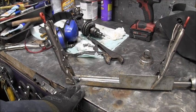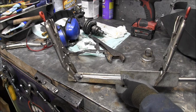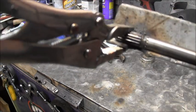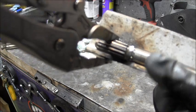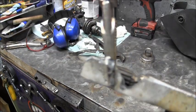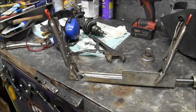Okay, here's the 40 drive shaft, the Mercury 40. Now you can see how I beveled it there. At least I'm hoping you can. Can you see how I beveled that? You can see the remaining pieces of where it was twisted on this side, on the right here. And now I'll come back and fill that with weld, all of that. And that's going to give me quite a bit of good spline left. I'll be back.